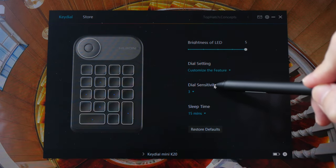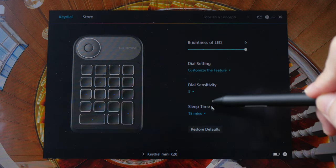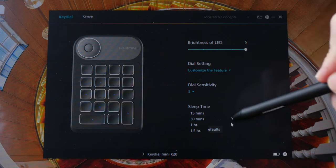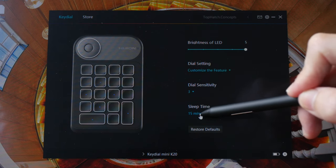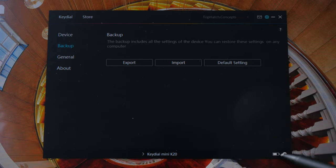This is the dial sensitivity, and this is the sleep time. So after 15 minutes of inactivity, the keyboard remote will go to sleep. You can change that to 30 minutes or 1 hour. The battery life is indicated at the bottom right here.